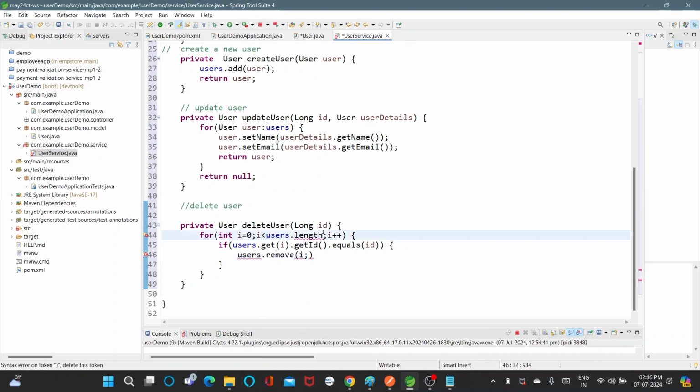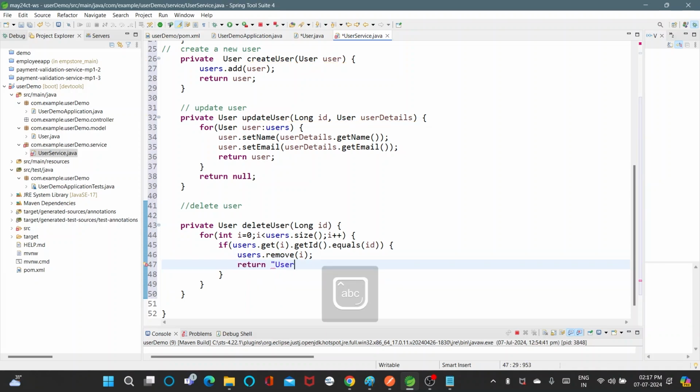For our list we use the method called size. We need to return the user.